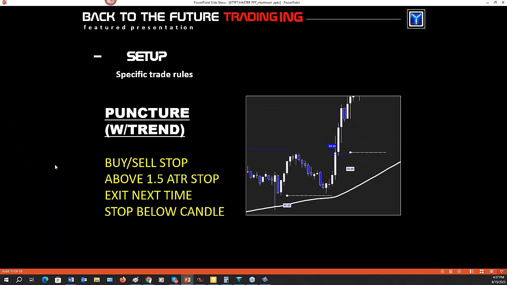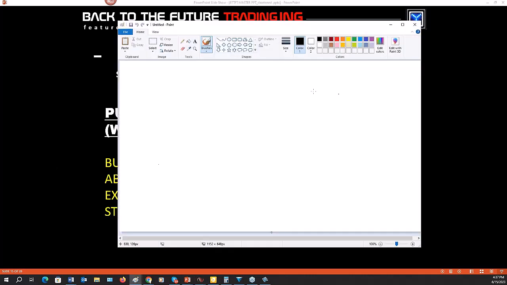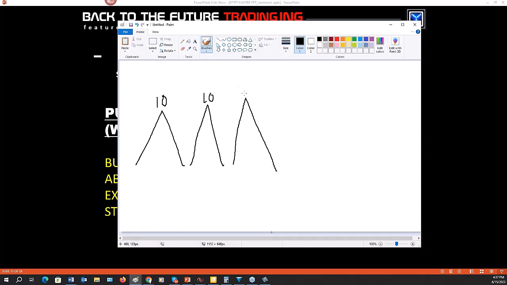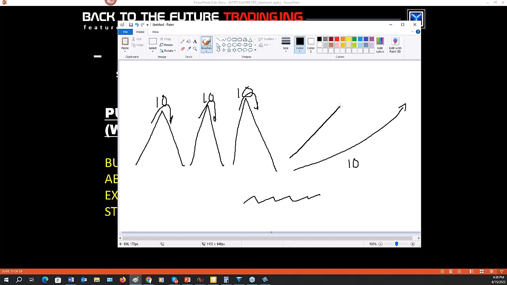Then there's the weirdest one. This is called a puncture. A puncture is a breakout or a failure with trend. So imagine every day for the last 3 days, the E-mini S&P drops at 10 o'clock. Imagine for the last 3 days, the S&P goes up and at 10 o'clock, it falls to the second, to the tick. Now imagine the trend is up. It's the next day, 24 hours in the future. And we get to 10 o'clock.